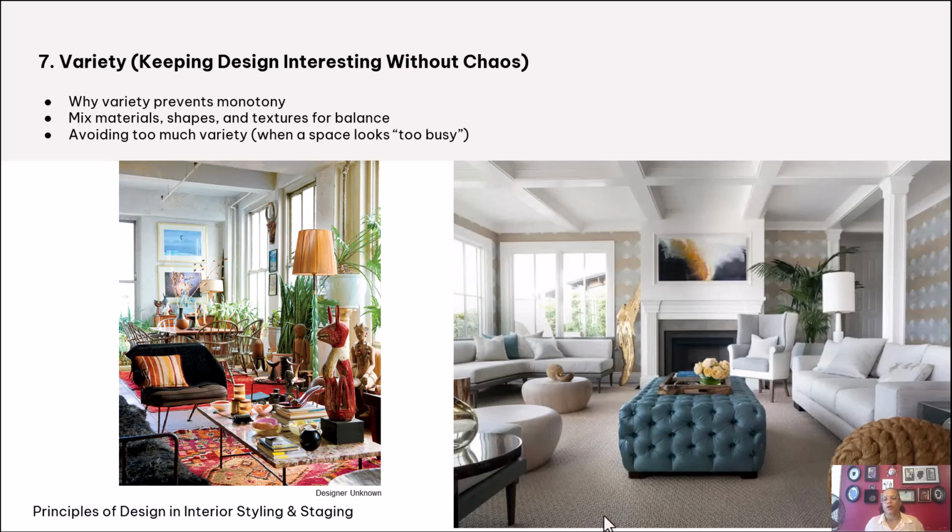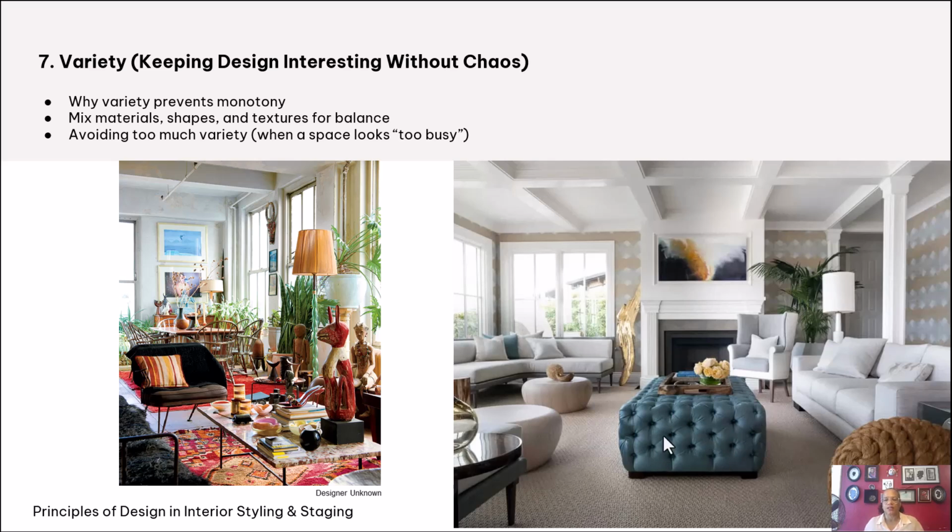Right? When I get over here, I'm using those exact same principles. I have a sort of traditional button tufted ottoman that looks sort of velvety. I have this, so that's one texture. I have this ball, right, which is a different shape, and it looks more like a jute, like a scratchy texture. I have a traditional square sofa here with a round table, a very traditional chair, a sort of moderate chair, a very modern sculpture, a sort of transitional wallpaper. So there are a lot of different styles happening here, and I would even say some maybe unexpected color choices.